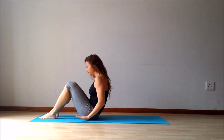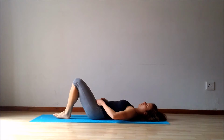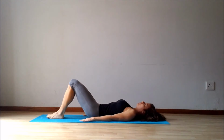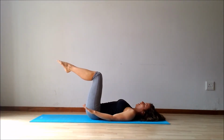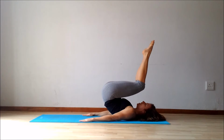Once you're done there, for our next exercise, we're going to go flat down, again focusing on the lower abdominals. Hands flat down on the mat, palms facing the mat. From here, we're going to keep the legs bent. We're going to activate, pulling the belly button in towards the spine. Lift the knees in towards the chest, and again try to get the pelvis off the floor. Push down with the hands onto the mat to help give yourself a little bit of elevation. Squeeze, hold for a few seconds.